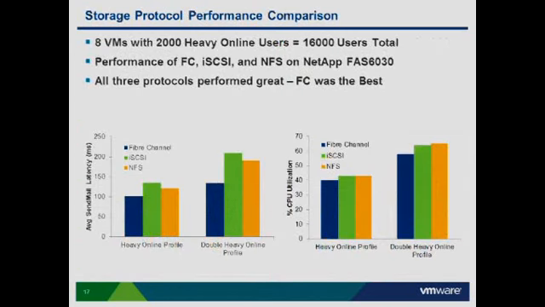And then this last one is also an older one, but I like to put it up here just to make sure folks know they have options when it comes to the storage connectivity. We did Fiber Channel, iSCSI, and NFS, and they all worked great. They all passed load gen successfully. Obviously, Fiber Channel was the best performing and had the least overhead to the host. But NFS and iSCSI also performed well.